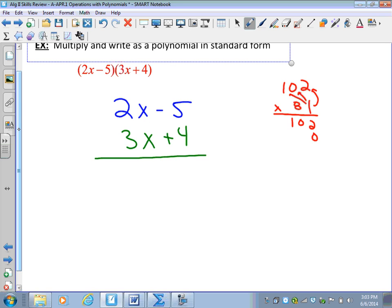Okay, so I'm going to do 4 times negative 5, and I'm going to do 4 times 2x. So 4 times negative 5 is going to give me negative 20. 4 times 2x is going to give me 8x. And now I'm going to move down a line. I'm going to do 3x times negative 5. And when I do that, I'm going to put that under my other x term. I'm going to get negative 15x. And that way I've got these lined up.